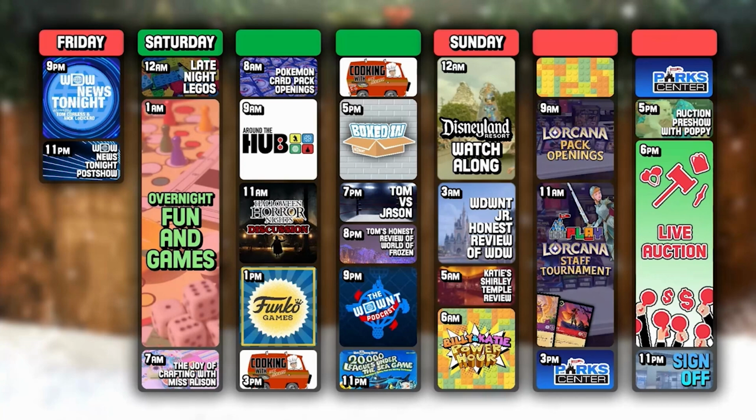Okay, so let's see what else we got. After Cooking with Nick does Boxed In. I think they're discussing the items up for auction. Is that correct? Oh, nice. So they're going to show you everything, like a preview. I like that. That's neat, that's cool.